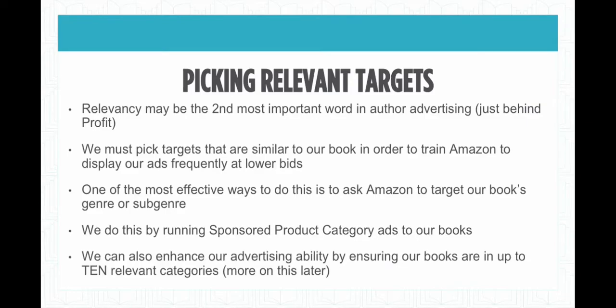You can also enhance your future advertising ability by making sure your book is in up to 10 relevant categories. You may have thought that your book could only be in 2 categories, but actually you can request up to 10, and we'll be going into that a little bit later today.